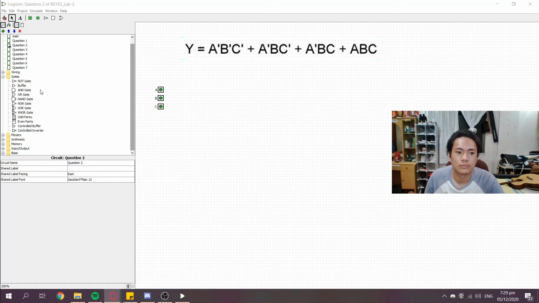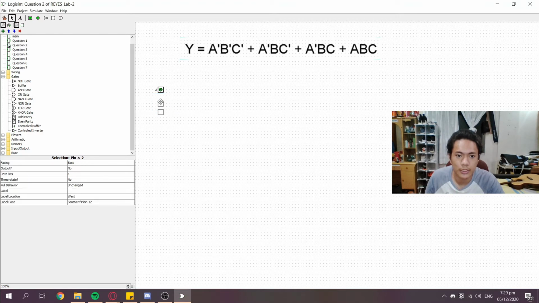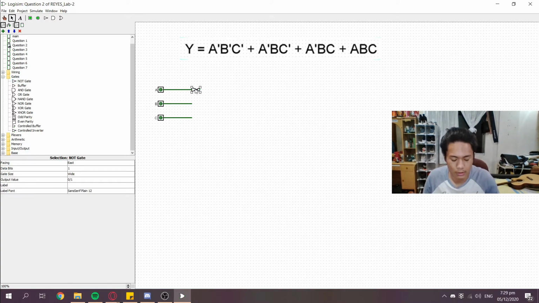So first, we are going to lay out our wires like so. So with our pins, create such wires. Then we put NOT gates.